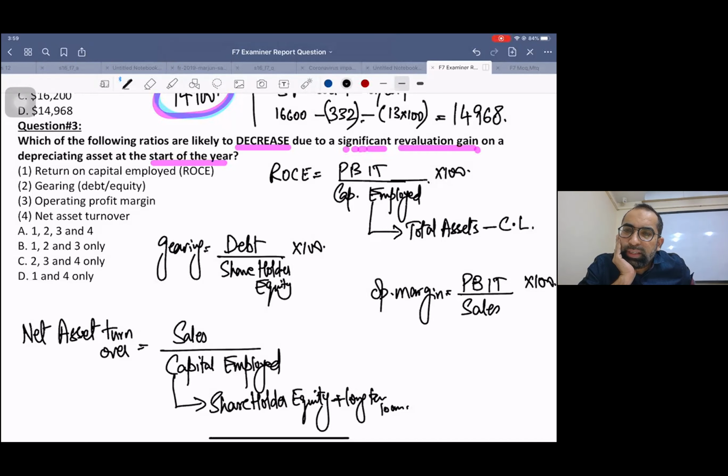Just think it's a real life exam, and this is related to a basic concept. Even in my eyes, an F3 student can solve it, an FA or basic fundamental level student can solve it. Come on, give me your answers, all of you, at least try. Write your answer here in the chat box, I can see.